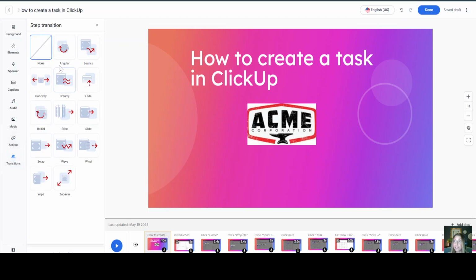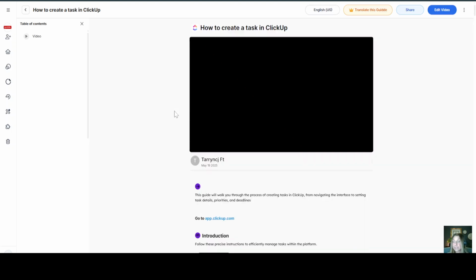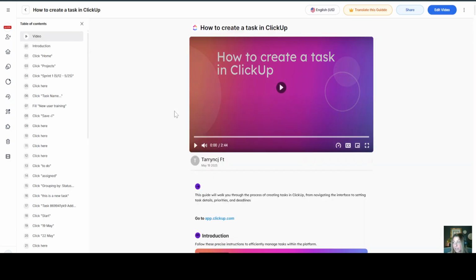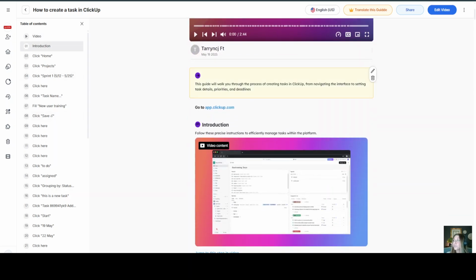And you can do things like change your transitions and all that awesome stuff that goes along with that as well. So I really like this tool, super easy to use, super easy to tailor to make sure that you've got the best of what you need. And as mentioned, don't forget to check all the beautiful story created that goes along with your video that I didn't even have to do.